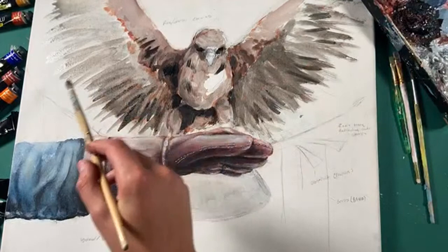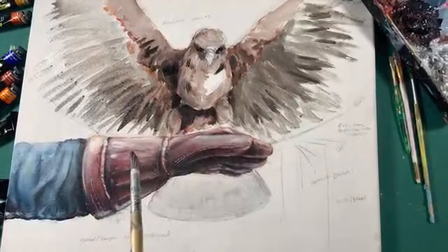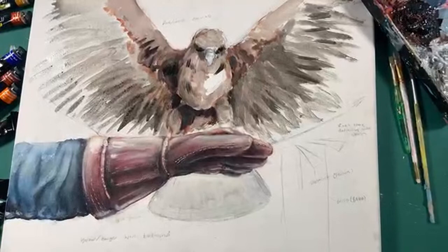Yeah. It would be so cool if humans had talons. It would also be really weird, actually. I think I might have a little bit more trouble trying to paint with bird talon hands.